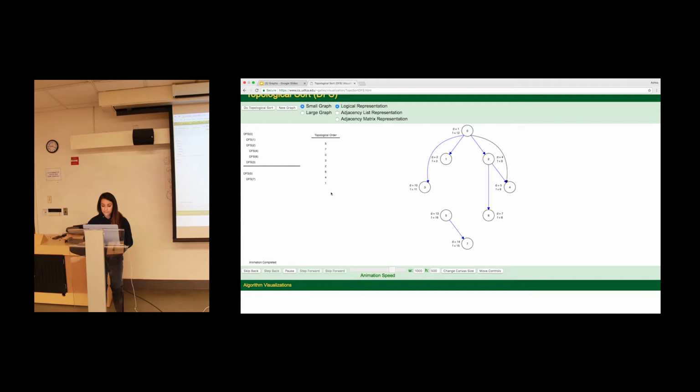Yes. Instead of starting at 2, what if you started at 4? That would look a little different, right? Exactly. So if you went 0 to 4, you're saying? Yeah. So say we went 0, 1, so we have 1, then we go 0, 4. 4 has no children, so 4 would be pushed, right? Now we go back up. Now we go to 2, right? 2 has children.